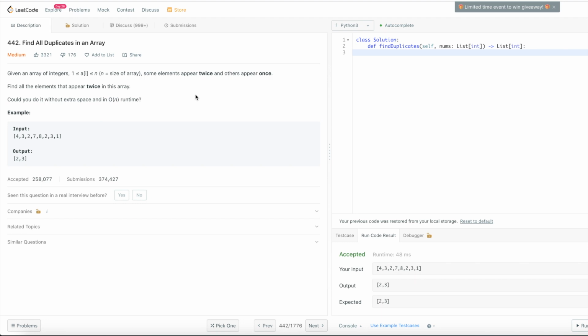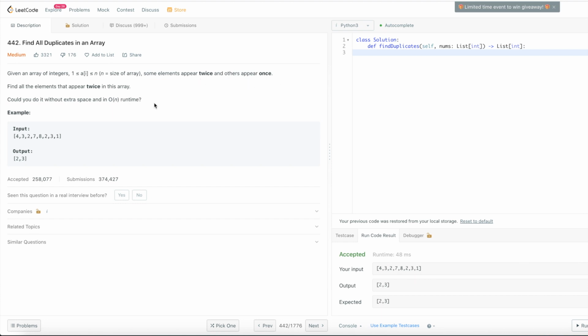All right, let's read this question together. So we're given an array of integers such that for any element in this array, that element's value is greater than or equal to 1 and less than or equal to n, where n is the size of the array. And we also know that some elements appear twice in our array and others appear only once.